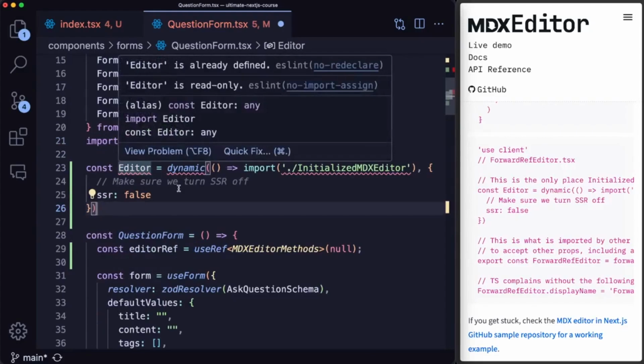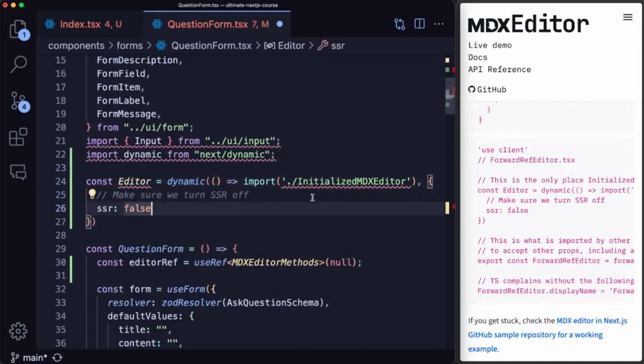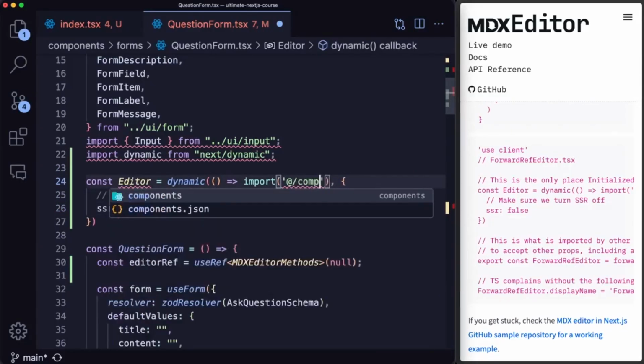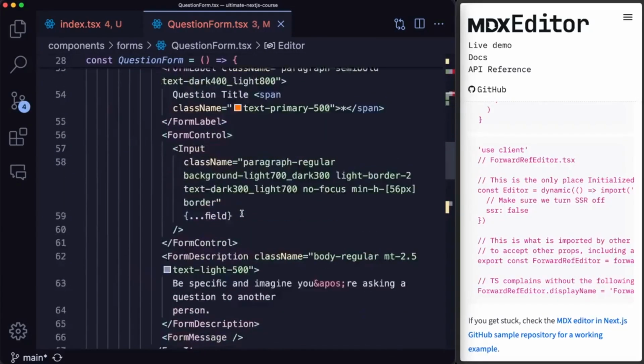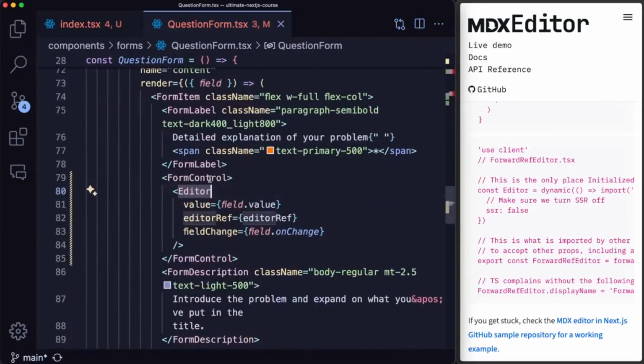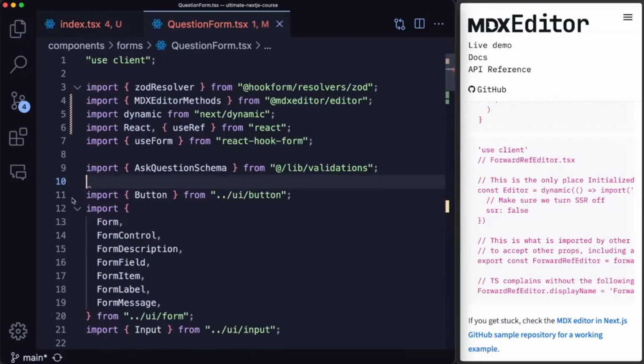Here we can define our editor by importing dynamic from next/dynamic, and then importing this editor from @/components/editor. And now this is basically a new version of this component, which will only be rendered client side. So we can use that instead of manually importing the editor like we did before.